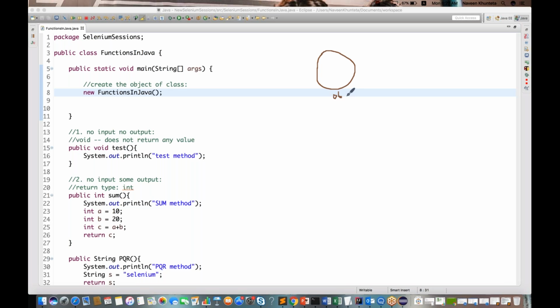So how to give the name of any object? Just because of this particular line, new functions in Java, this object will be created without any name. Just like what is the object? My body is the object. But what is this body's name? The body's name is Naveen. Same thing over here in Java also, we will create an object, but we have to give some name to that particular object. So Naveen is not the object, Naveen is the object name. Krishna is not the object, Krishna is the object name. Your body is represented by your name. Same thing in Java also, an object is always represented or referred by some name. We have to provide some name for a particular object. So how to give that name?